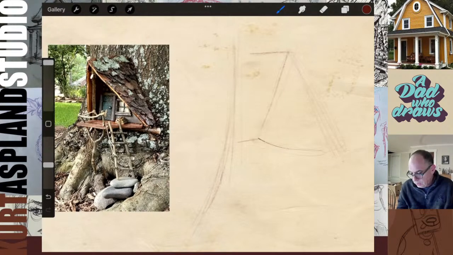And if I continue that idea, it's going to be down here and down here. If I connect this, so it's a solid mass. There's my general construction line of my elf house. Just trying to bring it down into simple volumes. Simple volumes is what I'm going for here.